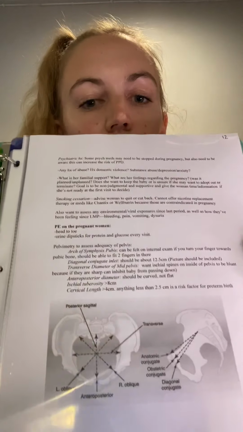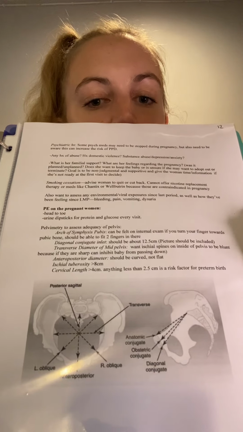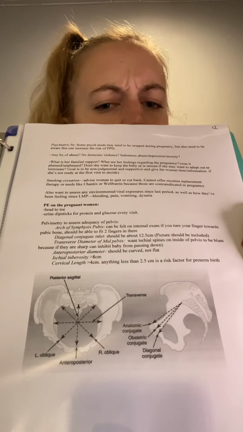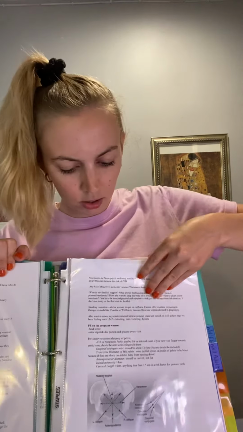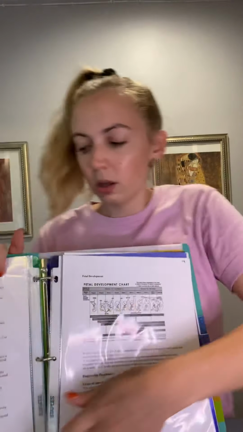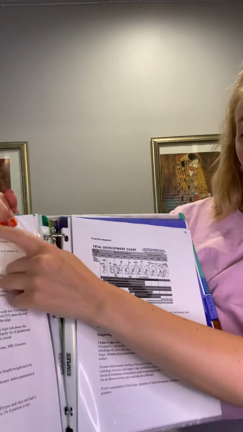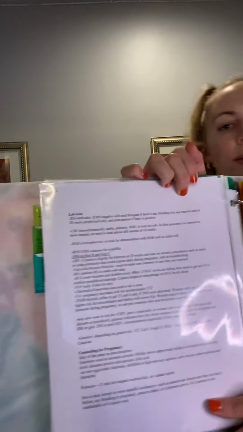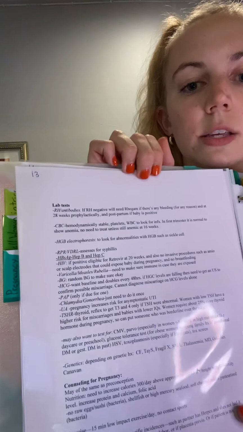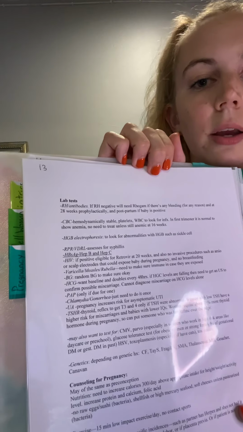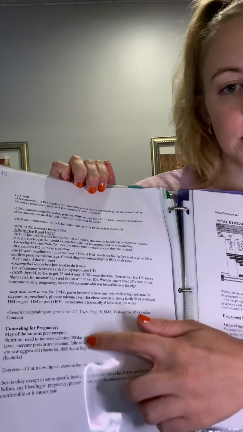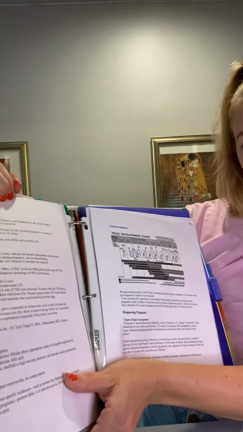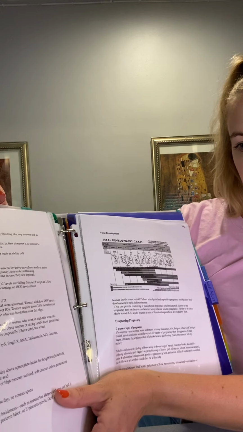Same thing as part of the first prenatal visit, and then the physical exam of the pregnant woman. And then I included a picture on pelvimetry, just because this was something that I had a hard time visualizing without a picture, so I thought that would be important and helpful for me. This is a page on lab results that we would look for, things that we would test for in the pregnant woman or in the pre-conceptual woman. And then just some counseling for pregnancy, things like nutrition counseling, exercise, sex.